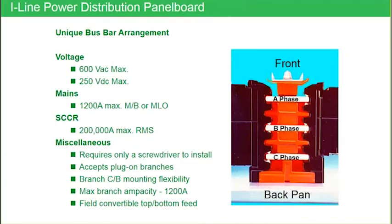If you go to the National Electrical Code, the NEC does address bus bar arrangement. What the NEC says is the bus bar arrangement of electrical products shall be ABC top to bottom — that would apply to switchboards, motor control centers, those types of products. Then it goes on to say ABC left to right, which would be NQNF, QMB, and all of our competitors' panels. And then it goes on to say the bus bar arrangement can also be ABC front to back.